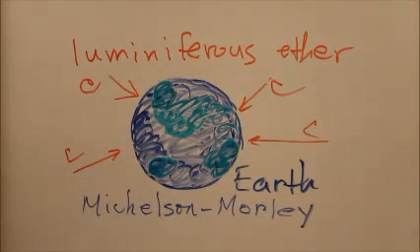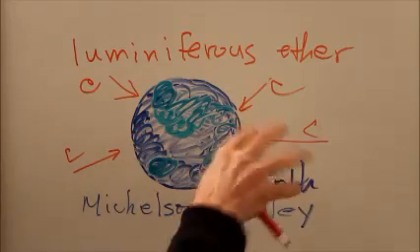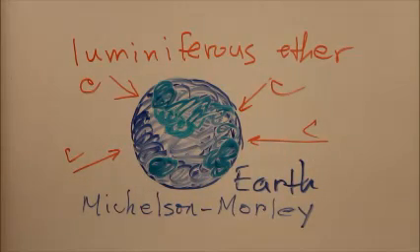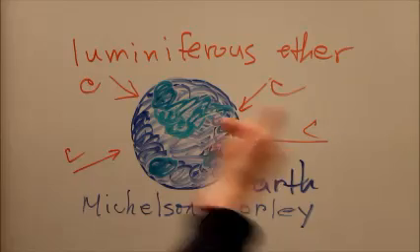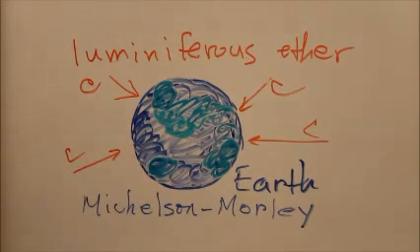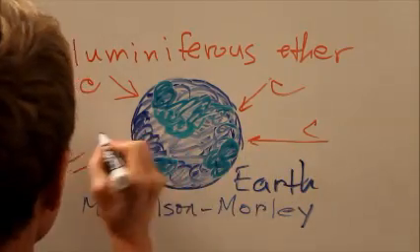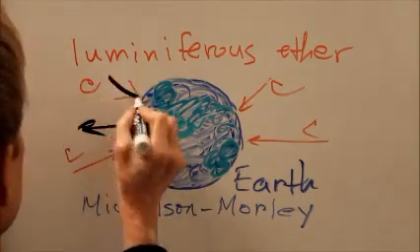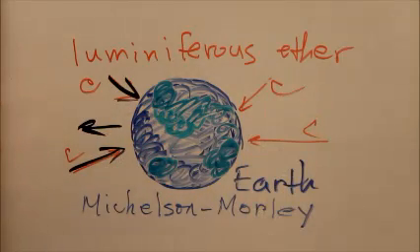So, the deal was, if this Earth was moving with respect to this luminiferous ether, you would think that the speed of light would be different. It would appear greater in the direction that the Earth was actually moving through space. So if the Earth was moving with respect to absolute space, say in this direction, you would expect these speeds to be greater than those. But when Michelson and Morley did this experiment, they found to their consternation that the speed of light was exactly the same, no matter what direction it came from.